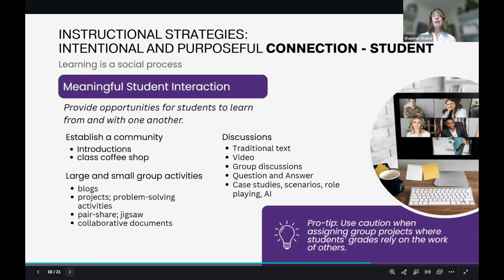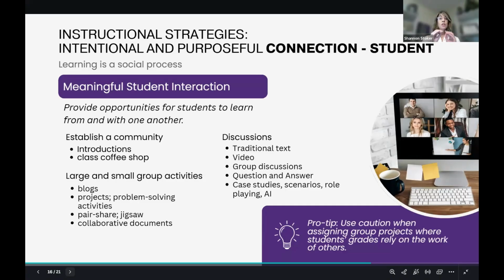Discussions, something I do want to mention about discussions. Again, thinking back to your students, and this is where it's helpful to know about them. Students don't always, as much as we want them to be in our course and say, I'm going to jump in on Monday and look at it on Wednesday and again on Thursday, that doesn't always happen. So if you're setting up a discussion where you want students to reply on Wednesday and then post replies to their colleagues or their peers by the weekend, that may not be realistic. Some students are not able to work in this online class until the weekend. So just be mindful of that. If that's what you want to do, that's fine. And you need to be very clear.